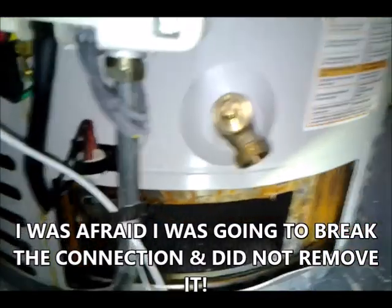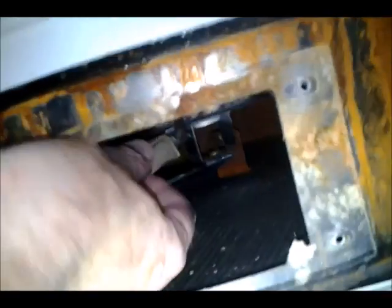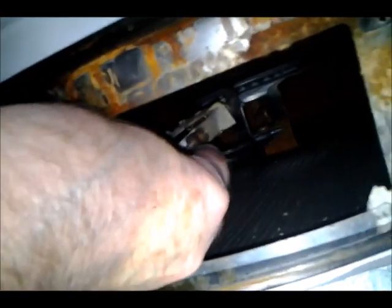Pretty tight. I'm going to probably use 2 hands. Okay, I'm having trouble getting this nut off here. So what I'm going to try to do is just disconnect the pitot line right here. It's got this little nut on it, and then you can pull it out.